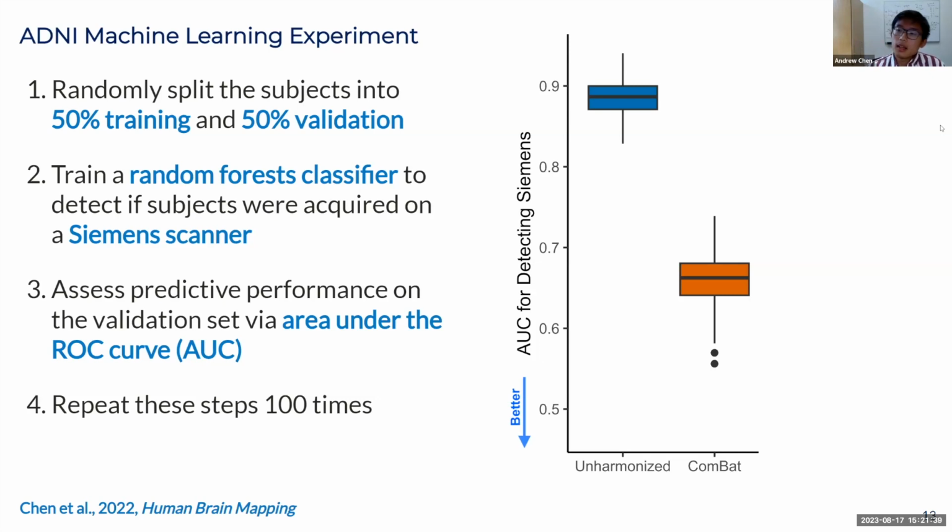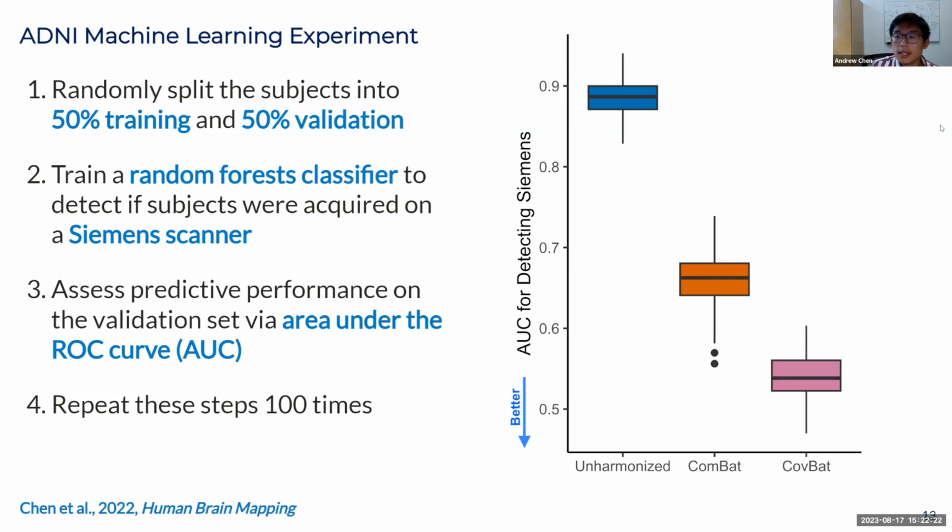And we applied a well-known method in standard use, called ComBat, to address some of these harmonization needs. And we found that ComBat performs quite well, reducing the AUC to a little under 0.7, but that's still indicating that we can detect Siemens even after applying the ComBat methodology. So we looked at this gap and suggested a new method that specifically leverages the covariance structure in these images. We developed a method called CovBat, which was able to reduce the AUC close to 0.5, which is around chance, indicating that we were able to successfully remove these scanner effects.